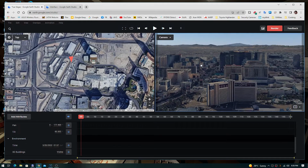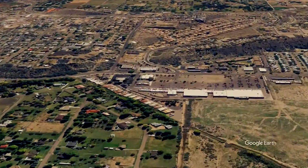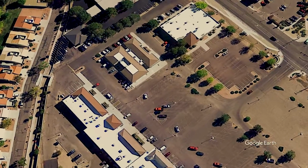And the advantage is that it's all running on their servers, so it's very, very fast, and you don't have the problems you would normally have using Google Earth on your own computer, where it needs time to update all the details of the image from frame to frame. And I said, well, this solves the problem. And I generated a CGI shot of coming into Camp Verde.